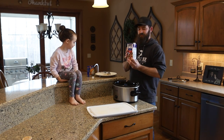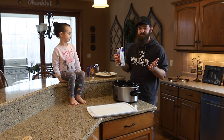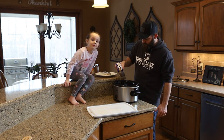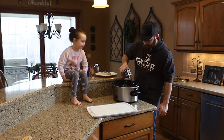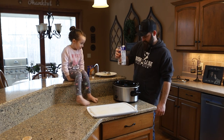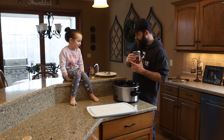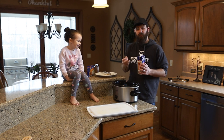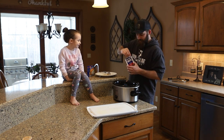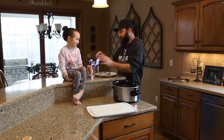Alright, so now, one thing I've changed about this recipe, I'm just using beef broth today from the store. Venison stock, any type of broth would be great. But I actually use quite a bit less beef broth, so this was about a quarter of this box. I wanna make sure the whole bottom's full, maybe coming up the meat just a tiny little bit. I'm not a big measurements guy, as you will learn.